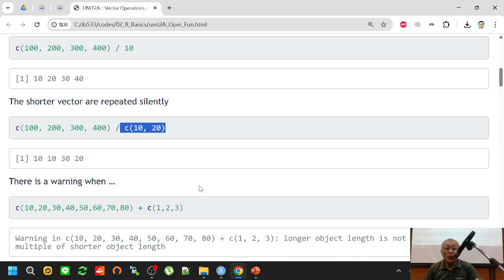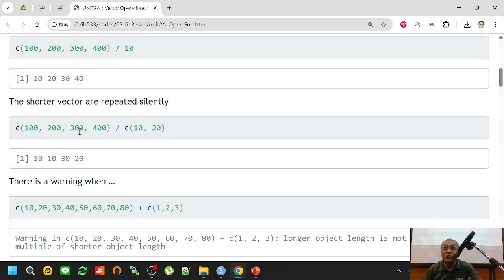Okay, when a vector is short and the other vector is longer, the shorter vector is repeated silently. So what's going to happen is this 100 is divided by 10, 200 is divided by 20, and for the 300, because it has already run out of the second vector, it will repeat it.